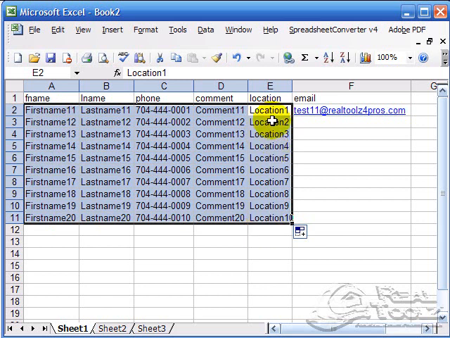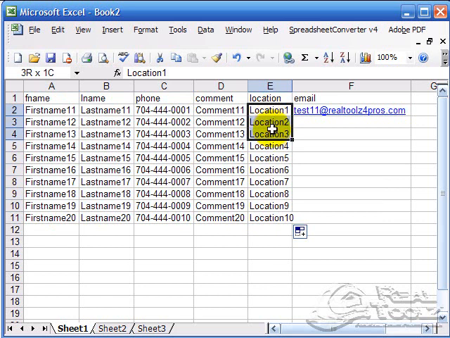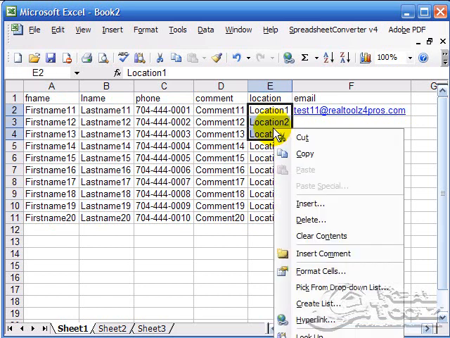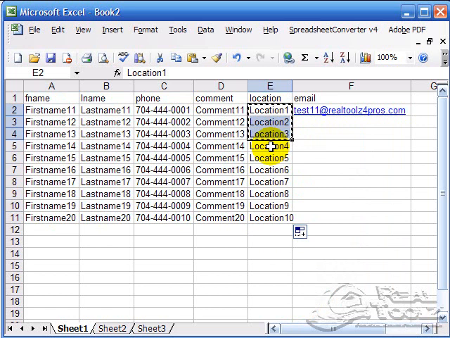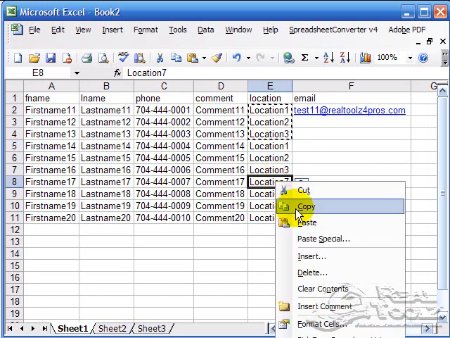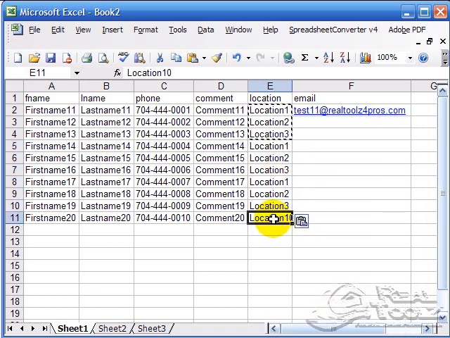location 10. But we're only using 3 locations, so we'll highlight the first 3 locations, right click and say copy, and then we'll right click here and paste it here. We'll click here and paste this here, and in the last one we'll just come up here on the formula bar and call this location 2. That way we have only 1, 2, and 3 locations. Over here, this will not increase because this number is inside of it, so we'll have to manually input these down, but we can put our basic information here.